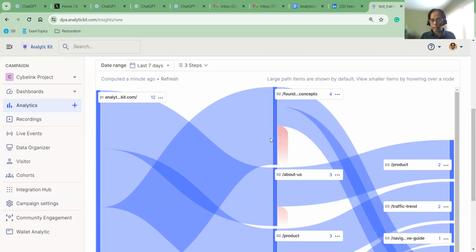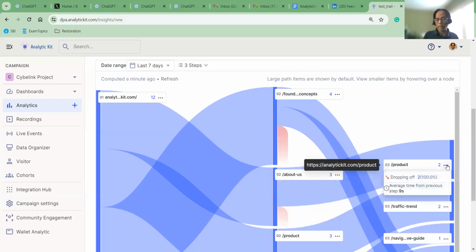And then you can see, if you want to follow the graph from where these 12 users came into this analyticKit.com first step, you can follow this, and you can see from analyticKit.com, 3 users went to about us, and then from there 2 users moved to the product page.